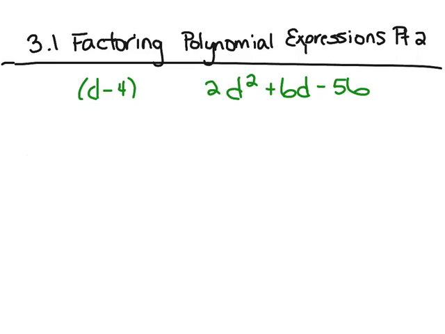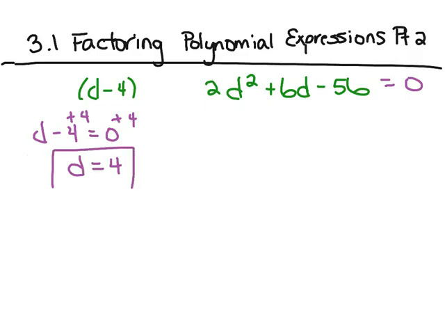The second way to figure out if d minus 4 is a factor is to use substitution. So you're going to have to be able to do it algebraically and with substitution. So to do this with substitution, we want to find when d minus 4 equals 0. So we want to find when this equation equals 0. So we're going to plus 4 to both sides. So d equals 4. All we're going to do now is substitute 4 in for d. And if it equals 0 in the end, then we know that d minus 4 is a factor. If it doesn't equal 0, then it is not a factor.